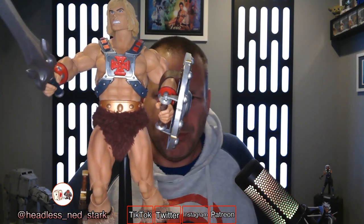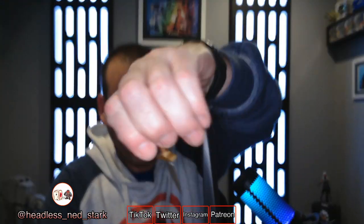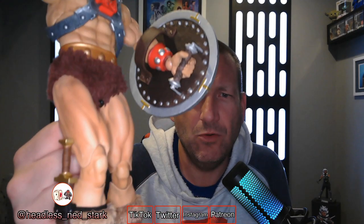It's really nice quality. You can see that this is all fur here. The boots are fur. And then you also add the dagger on his leg. And the dagger also will come out. So there you can see his dagger. And then you can see the face that I chose. It just looks better than the cartoon version. And then you can see the full He-Man figure right there. I have him in a stance where it's like, bring it on, bro. You want some of this?